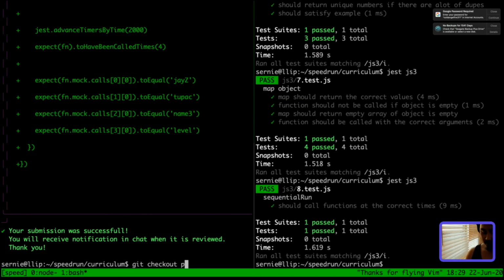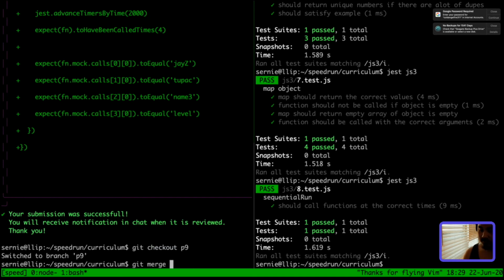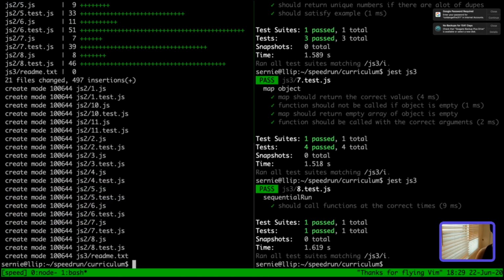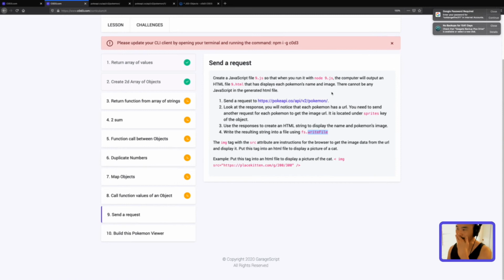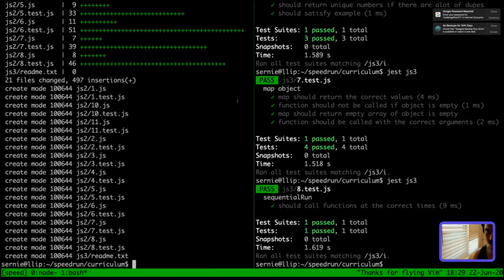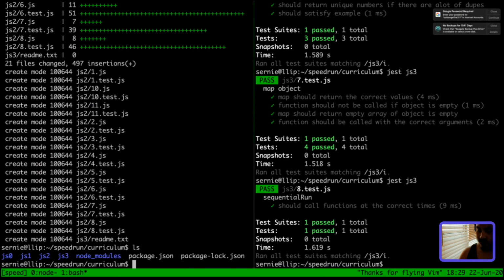Okay, cool. Git checkout p9. Make sure I'm in sync with master. All right, let's see how I'm going to do this. Do I need to write a test? I don't think we need to write a test for this one.